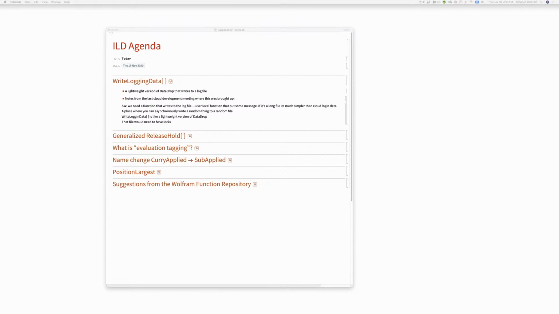Maybe we need to define what the standard is, where you say write logging data, just write logging data, open, close. What does that write out? Maybe it's something quite simple, but there are so many things it could write out, like $CommandLine. It could write out the evaluation environment. It doesn't want to write out too much stuff. But I think it wants to write out CPU and memory statistics. Sure.